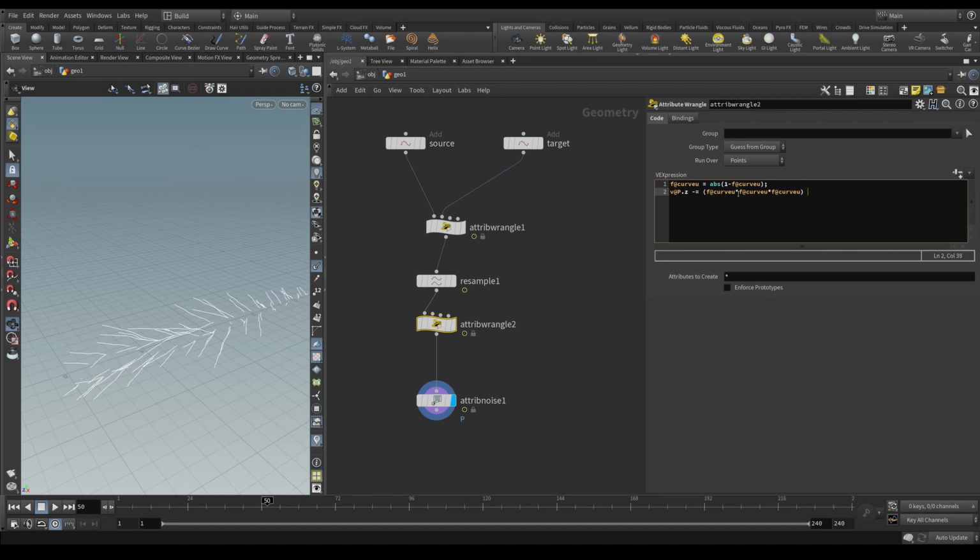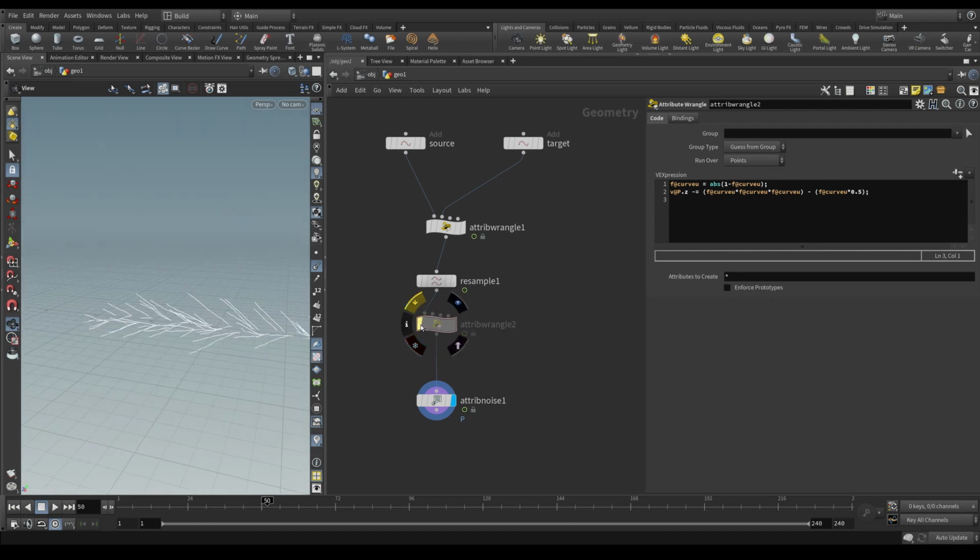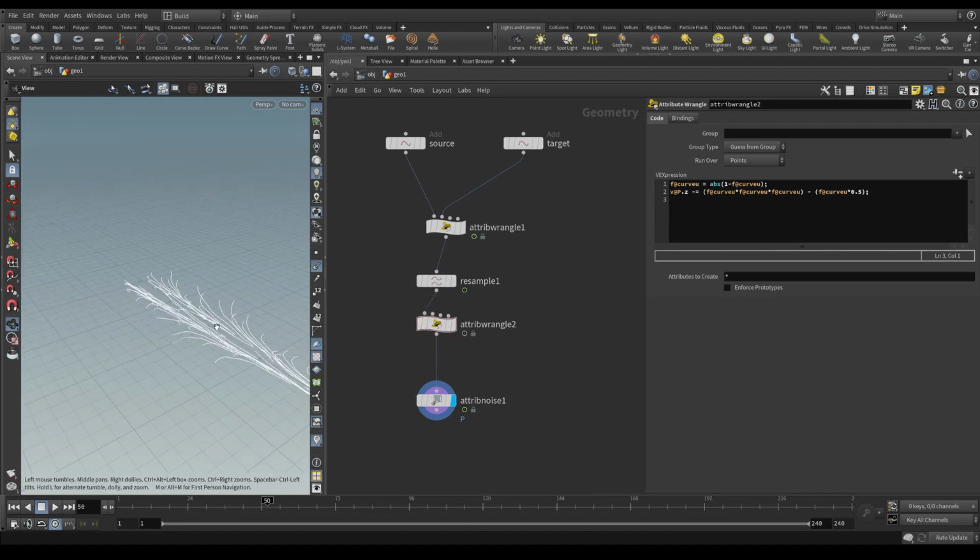And then we want to subtract curve u multiplied by 0.5, like this. So you can see actually we have a little bend. You can actually disable it if you don't like it. It depends on your needs.